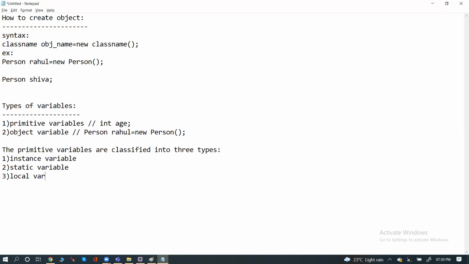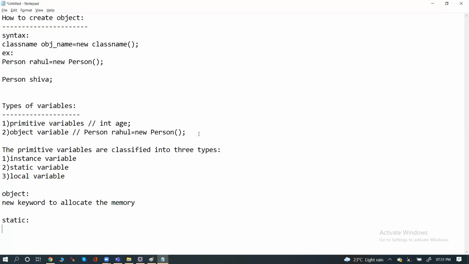Third is local variable. So before going to the primitive variables, you need to understand what is object, what is static. Here, object in the sense we use the new keyword to allocate the memory.